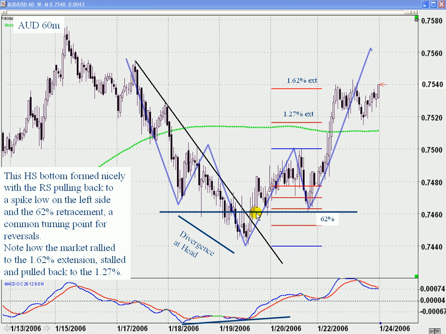Once price has broken through the trend line and established and reached the last level of resistance, then you start to stalk your trade and you start to look for the retracement level. And as price comes down here, you can trade it at the 32% retracement with a stop below the 62 or the 79, but I usually like to wait for it to come back to 62 unless I think it's a real aggressive key reversal day that it's coming off of, and the second leg might be very strong.